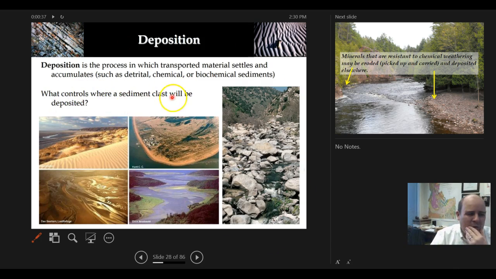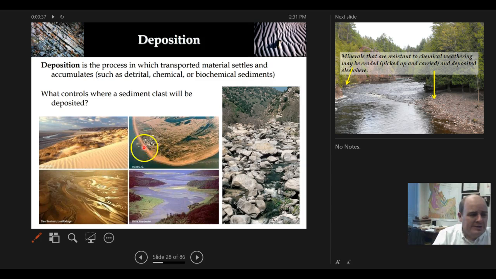Now, what controls where clastics will be deposited often has to do with the velocity or the energy of the system. Places high up in mountains tend to have really coarse sediments because the energy, even though it might be high, will take away all the small stuff, leave the big stuff that it can't carry behind. And that's the same case in lots of other areas. In beaches, you'll have the sand, in the different parts of the river systems. The sand will be deposited in different locations within that river system or in that beach because of the amount of energy that's within that.